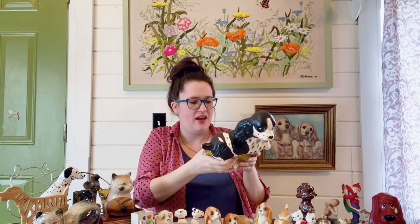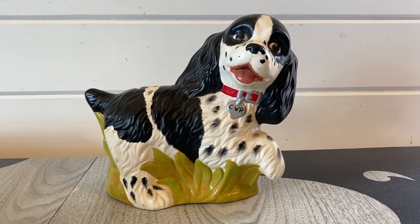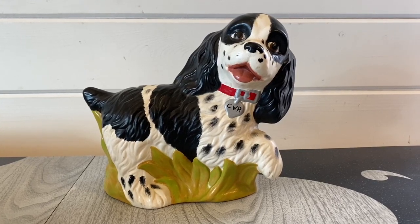This guy had fallen off. I listed him in the wintertime and I feel like this is something people would put out in their yard as a garden statue, so I'm going to go ahead and give it another try now that we're going into the spring and summer gardening season. This is some type of spaniel dog — it is a hand-painted ceramic piece that I picked up at a yard sale. It has the dog's initials on it but you could easily change that out. Super cute for the flower garden.